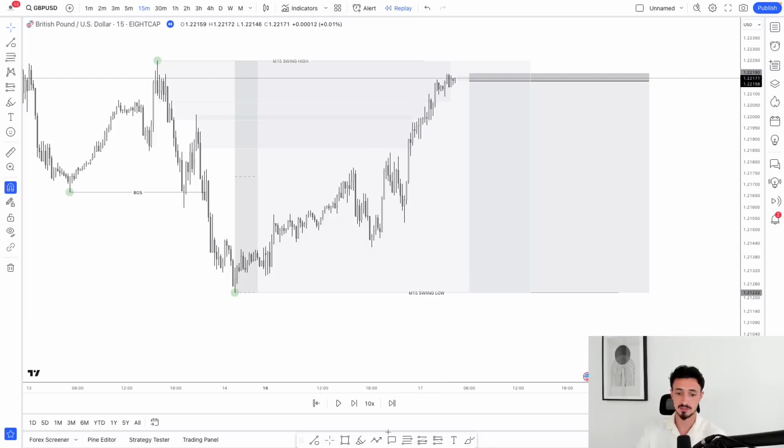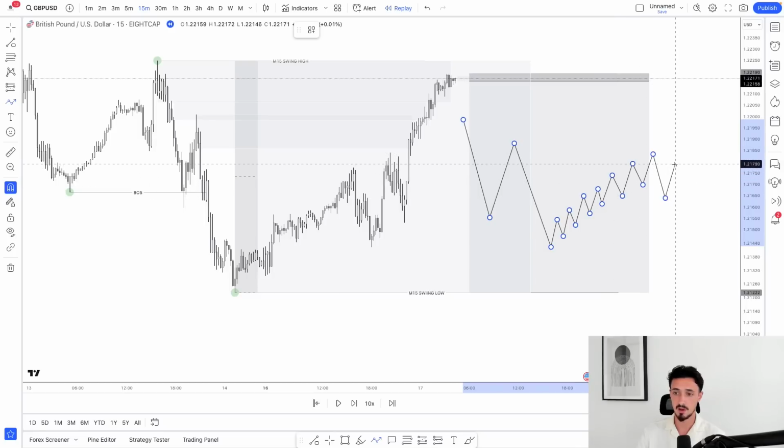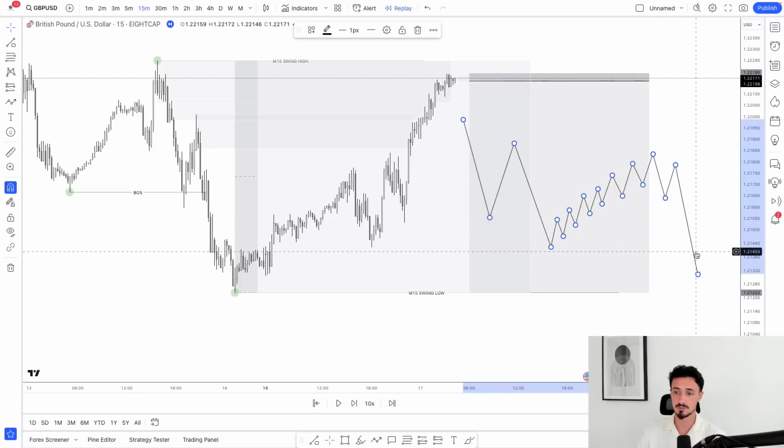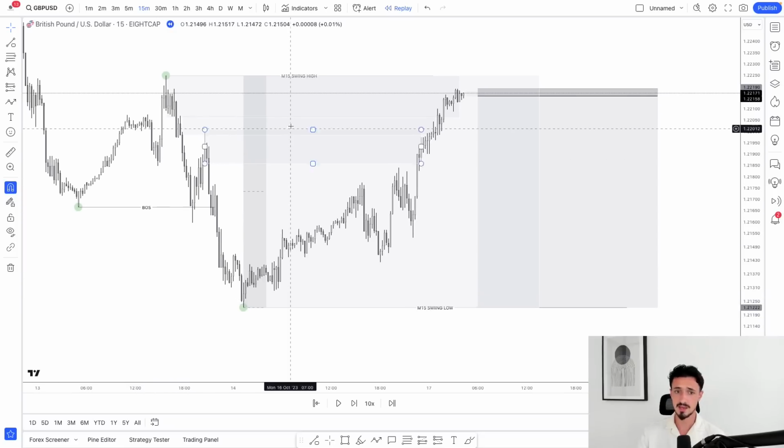Now the entry model is fairly simple. It's exactly what we just looked at. It is essentially understanding that if the higher time frame is bearish, the lower time frame comes back up bullish, and then we want to wait for a realignment of that order flow. Ultimately, this confirms to you that the price has found its lower high. And then from there, get involved on the mitigation and get out at the lows down here. That is the exact model. So with that said, how does this play out?